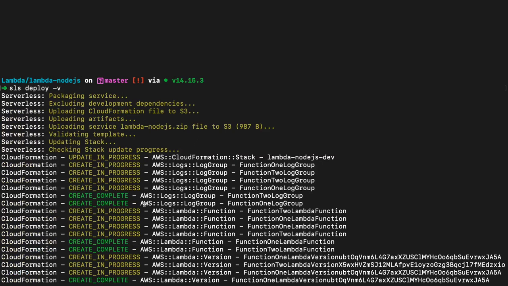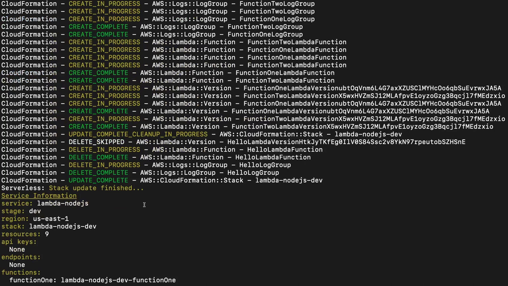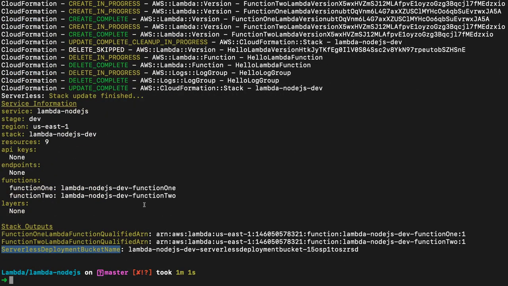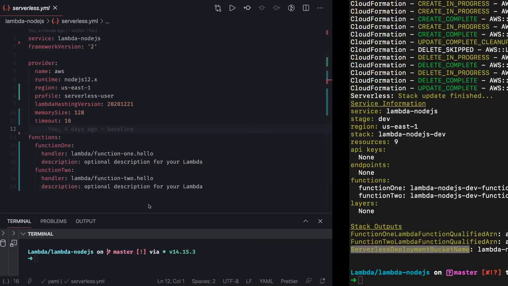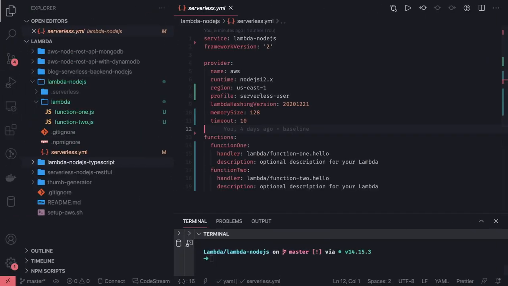It is actually checking your serverless YAML, seeing, okay, these are the lambdas. Let's create a CloudFormation stack for it and then deploy these lambdas as the Nodejs functions. Okay, so what next we are doing is, let's talk about the further configurations we have for Lambda.